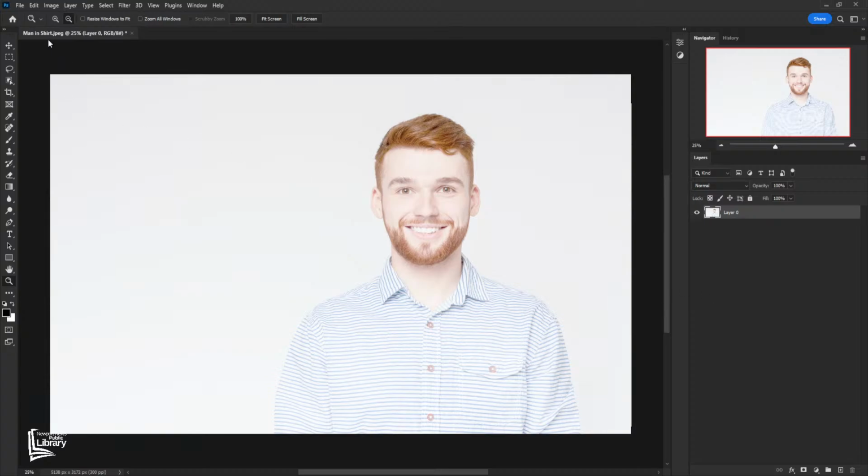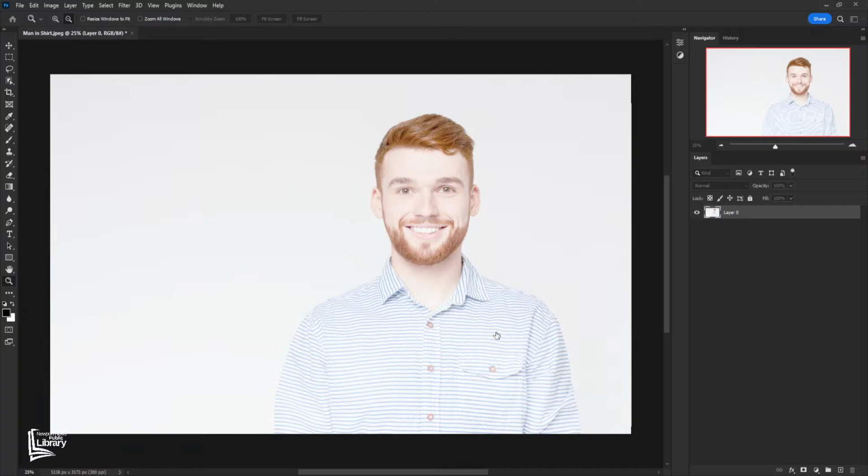If I were to save this file and exit it at this point, and I wanted to make any changes, it wouldn't bring me back to that original file. It would overwrite all the data from that original point, and it basically makes it inflexible for you to come back and make more adjustments. So let's say I save this photo as it is.